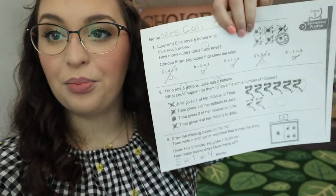And the last thing we did was we took a little practice math assessment. This is from Envisions. Honestly, this is really hard and it's not very straightforward and every problem is a little different. And to be honest, I do not like it at all. But your girl has never used Envisions before, so I'm trying to give it my best shot and I'm not the biggest fan.